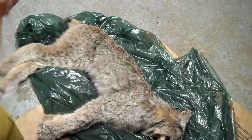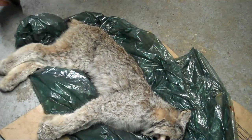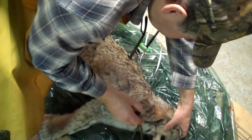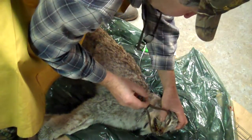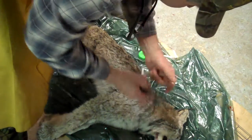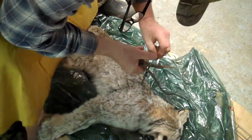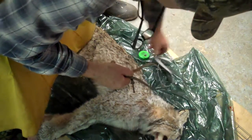And usually I use the calipers for the measurement for the corner of the eye. I just take a set of calipers and measure from the tip of the nose right there to the corner of the eye, and check that out on tape. So it's rough there now, and that'll be roughly, well, 1.5 inches.